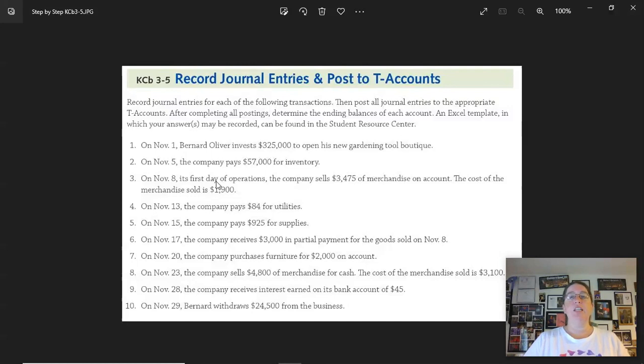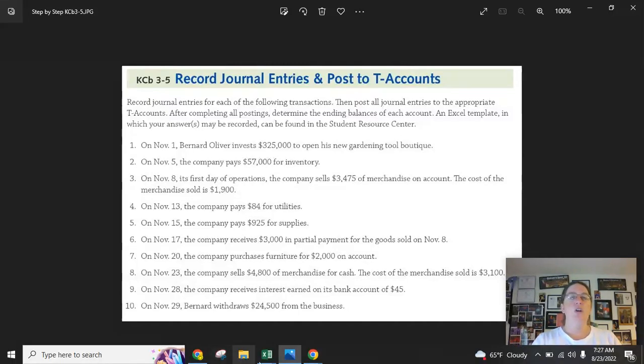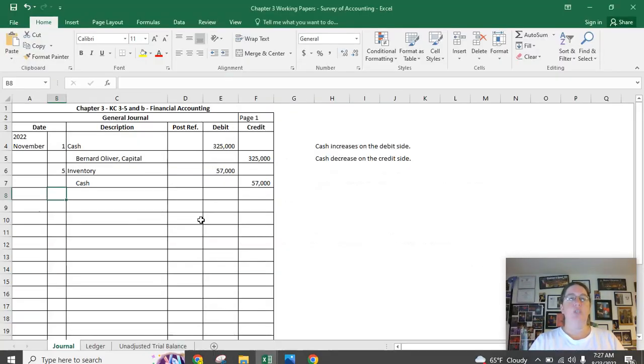First, we have to record the merchandise that we sold in our sales revenue. That one's going to affect accounts receivable because it's on account. Somebody now owes us that money. And it's going to affect our sales revenue because we've sold something. The cost of merchandise sold part is going to affect cost of merchandise sold because we have to keep track of that. And it's going to affect our inventory because we have to pull that amount out of our inventory.